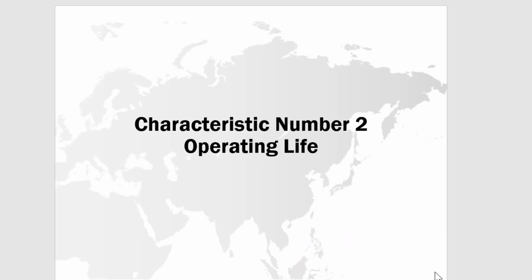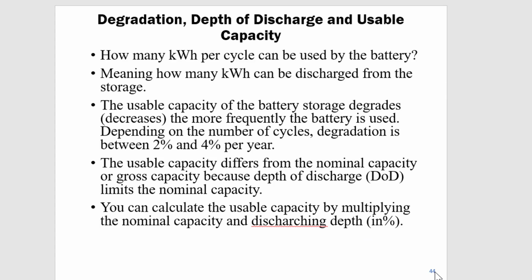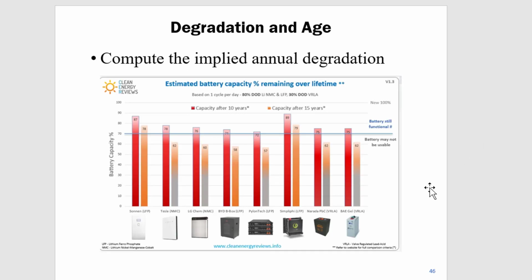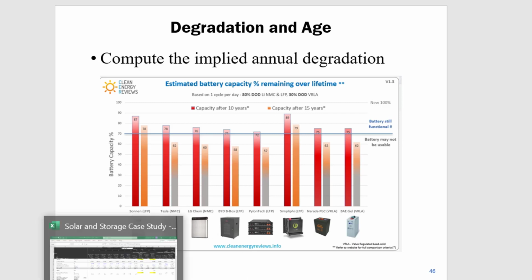Is this all I had on the life? Oh, come on, I had a lot more on the life, I thought. Just a minute. Oh, I thought I put this. This is the degradation. Now, when you compute the degradation, what I had people do is take this. In 15 years, we wanted to use 62. It goes to a Tesla battery. Say it goes to 62%.